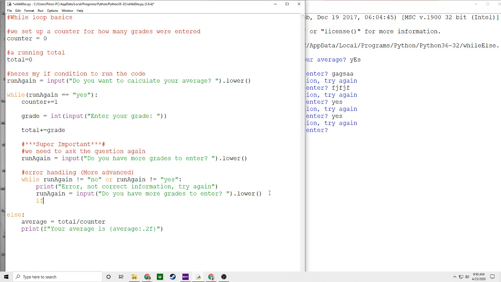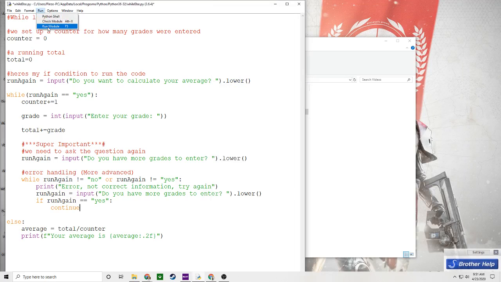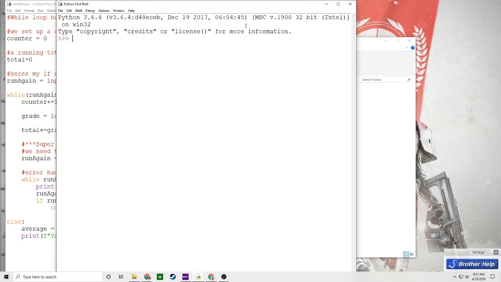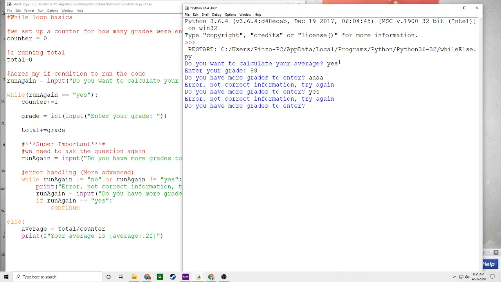And what we can do here is if, let's see if that fixes it. Ha! Look at this error right on the spot. This was not intended here. Yes. Enter your grade 88. Now we're going to do error. Why am I keep getting errors here?